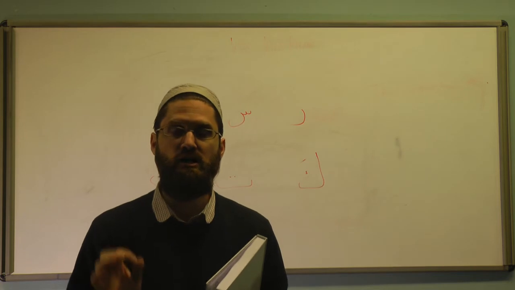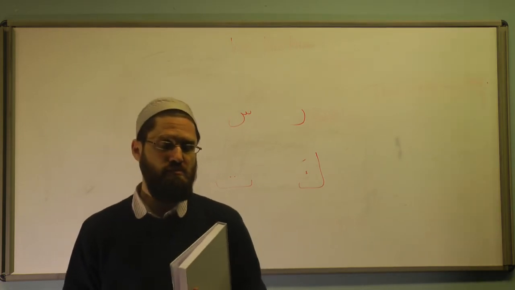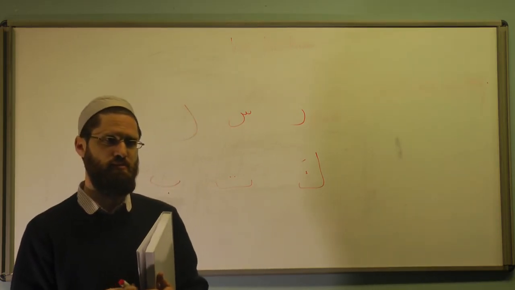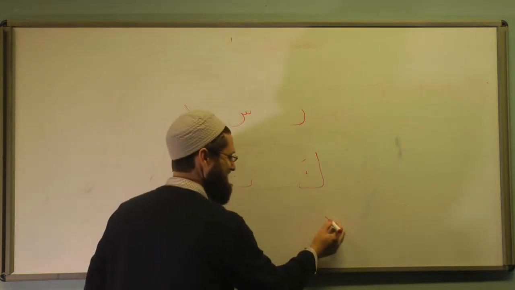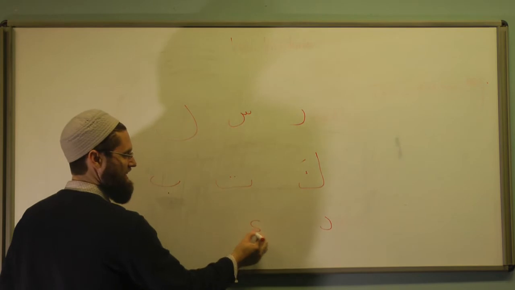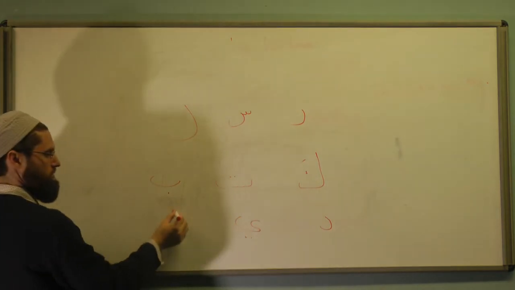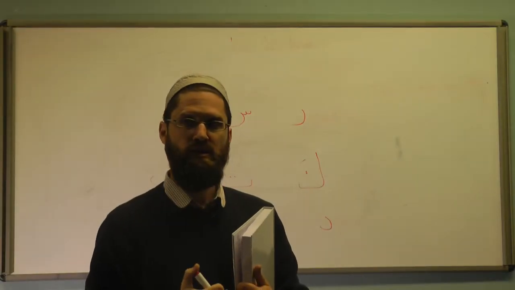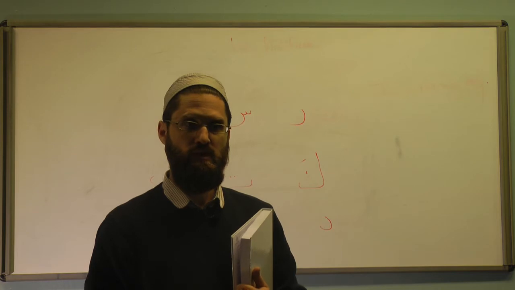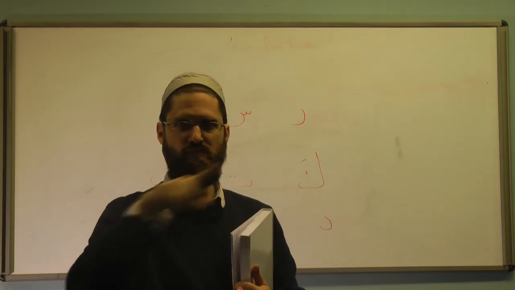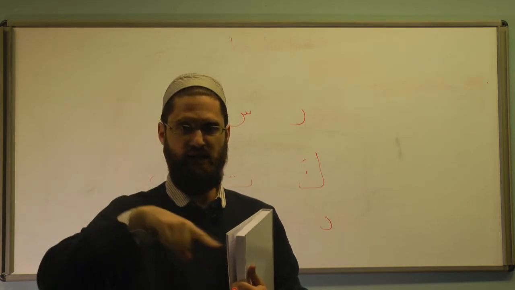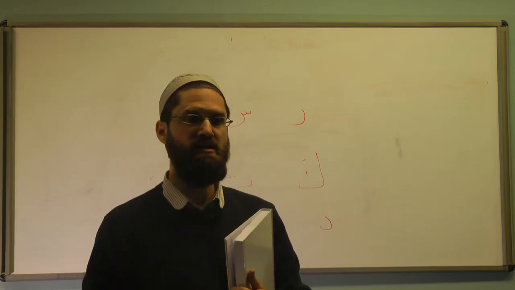Now, Deen usually means a religion. What's the three-letter root? There's only three letters there. Dal, Ya, Noon. Now, this word means to abide by a system that restrains you. There's another word that comes from this word, which is Deen. So it's got a fatha on it, instead of the kasra. Deen. And a Deen is a debt.